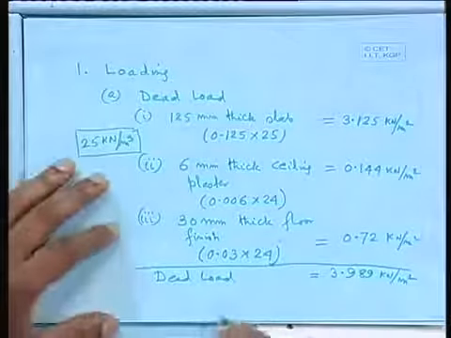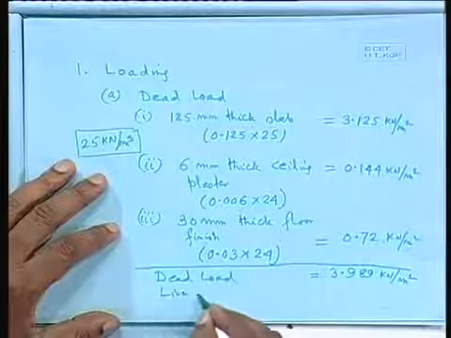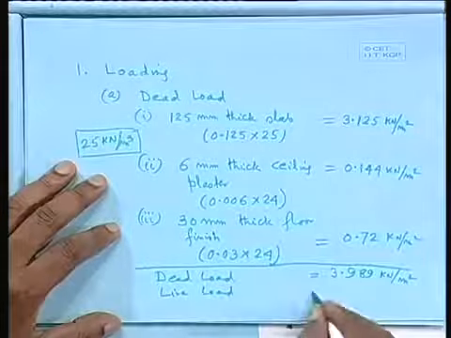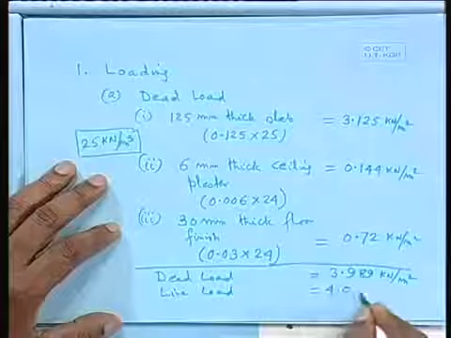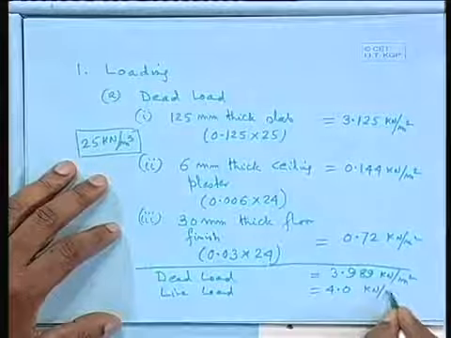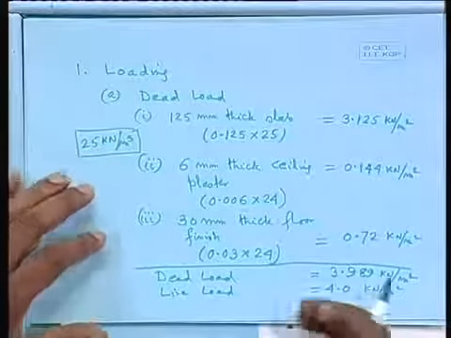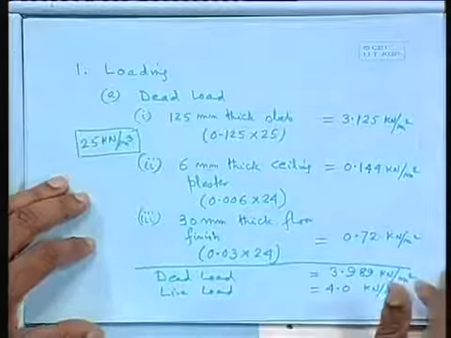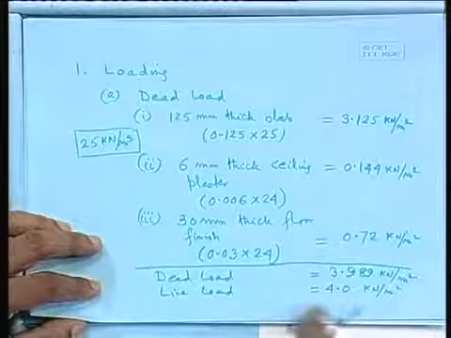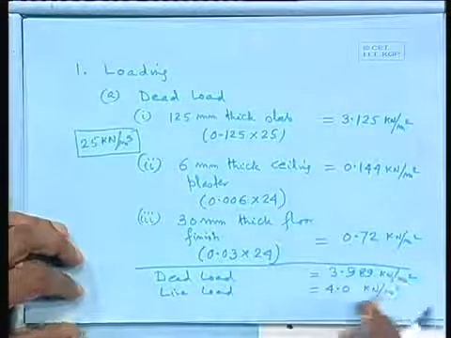Let us say that live load is say 4.4 kilonewton per square meter, 400 kg per square meter. Let us say that we are having live load 400 kg per square meter. Generally depending on the situation, I have assumed this 400 kg per square meter, but for a specific purpose, for that particular building, what it is made for, on the basis of that, you have to assume that value.